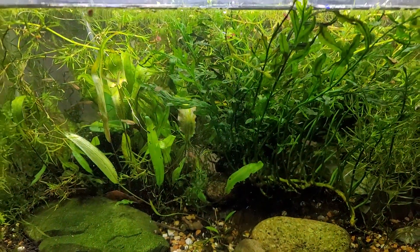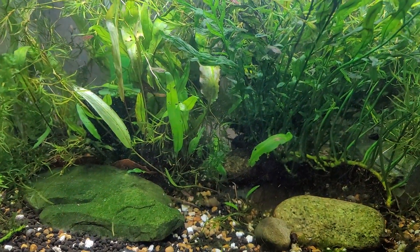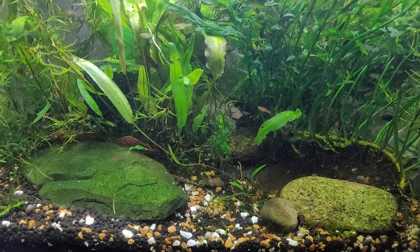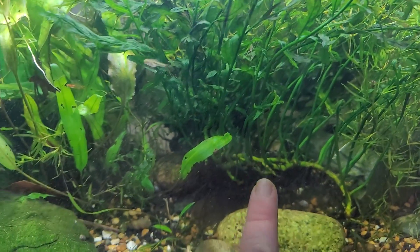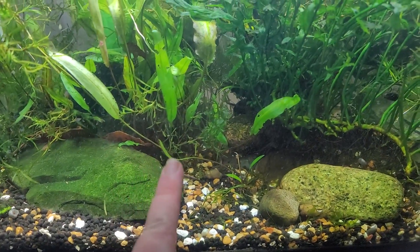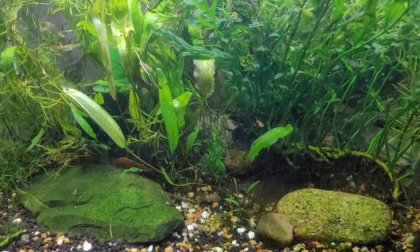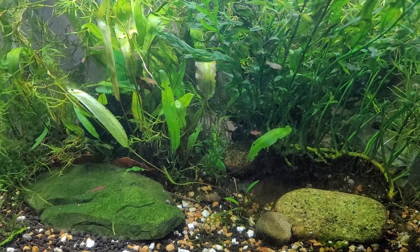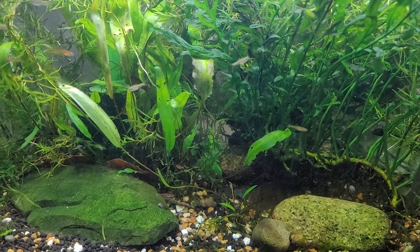The thing that I get asked all the time is: Alex, I have a tank — 10 gallons, 20 gallons, whatever it may be — and I put plants in it. I've got java fern, I've got bulbitis like this, I've got cryptocorins, I've got all sorts of plants in there, but my tank is not balanced. I keep getting elevated levels of nitrates.